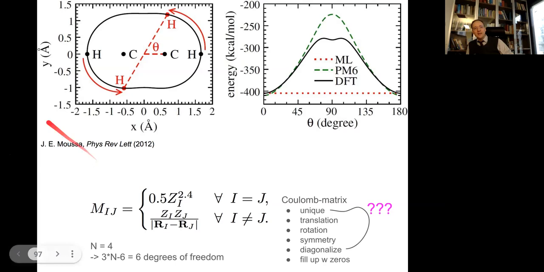It was by a scientist from Sandia National Lab, Jonathan Musa, who showed that if you rely on eigenvalues only, you could, for example, take this linear molecule, acetylene, shown in black, and he identified a trajectory shown here in black as this orbit, along which the eigenvalue spectrum never changes. So you keep the carbons fixed and it's just the hydrogens moving along this orbit. By construction, the resulting machine learning model will not detect any energy difference. However, PM6 or other semi-empirical quantum chemistry or DFT will obviously have a significant barrier, since you're reshuffling the bonds here, right?